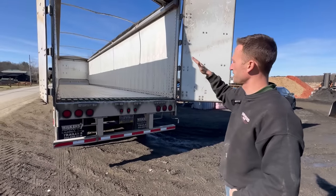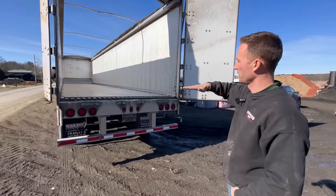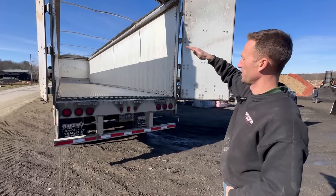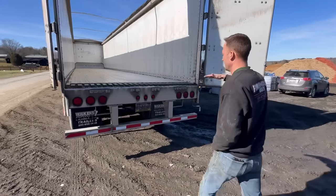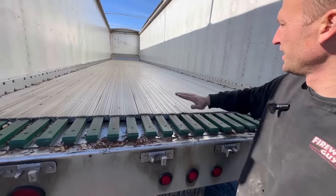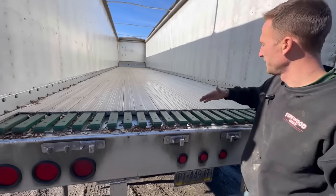But it stays just like this, nice and flat. The load walks on that floor as it comes out and piles up on the ground. So the truck never has to be up in the air where it's at risk of tipping over. And it's really neat. These slats are the full length, so they're 48 feet long, and you can walk a load in or out, and that's how it works.